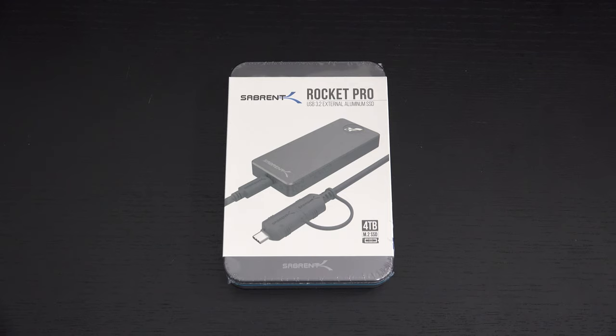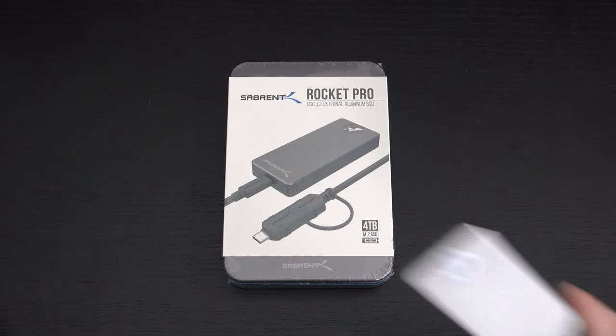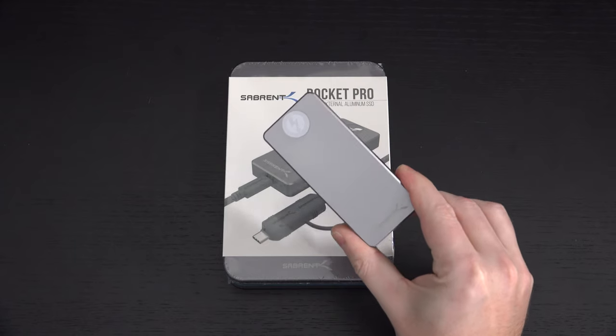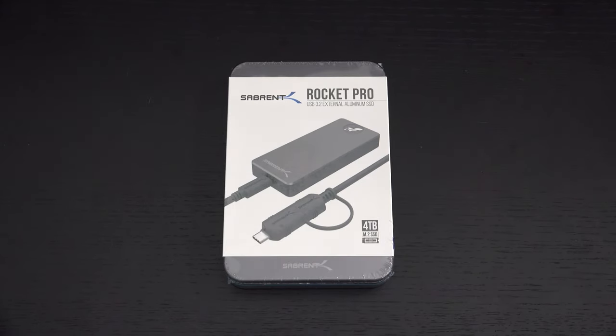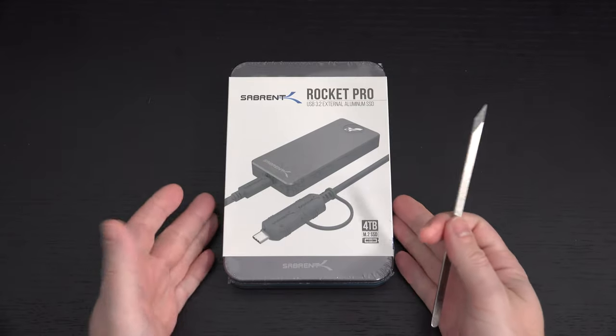They offer best-in-class performance, and they're only getting better. I recently shared with all of you the Xtreme 1TB from Sabrent, and that thing just puts out crazy read and write speeds, but it's a 1TB drive. They do have a 4TB flavor, and hopefully I'll eventually get to review that as well because that is the fastest option on the market right now, but this is no slouch either.